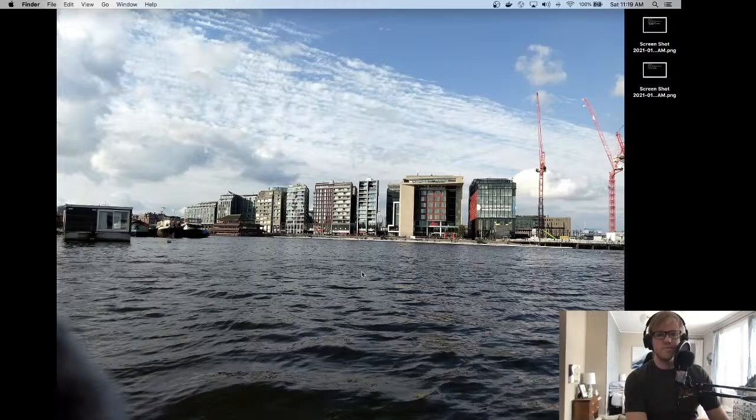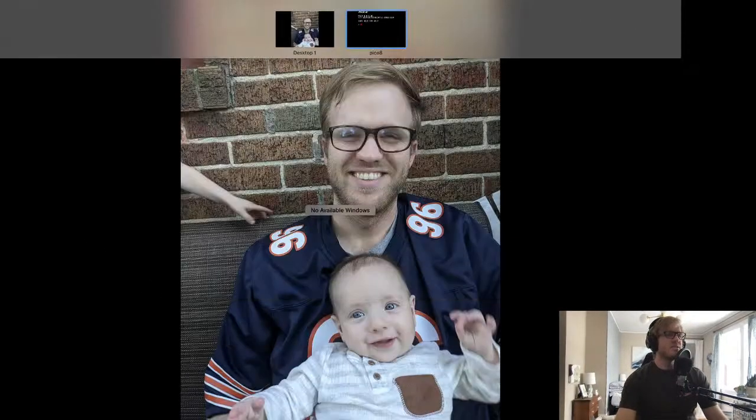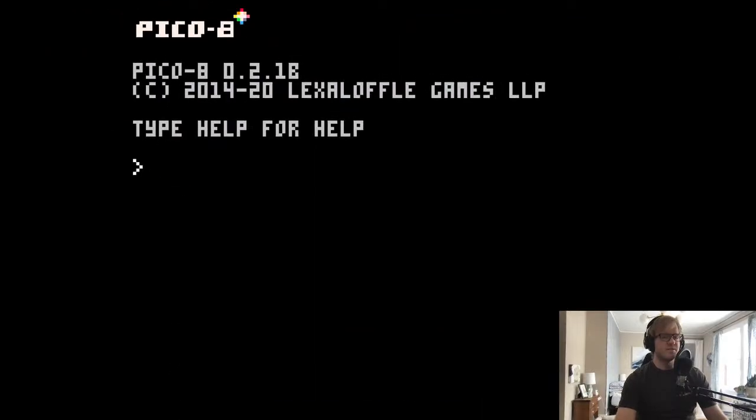So let's get into it. We're going to boot up the Pico 8. I will try to angle my microphone away from the server rack. I understand it's a little noisy. Not ideal. What can you do? All right.